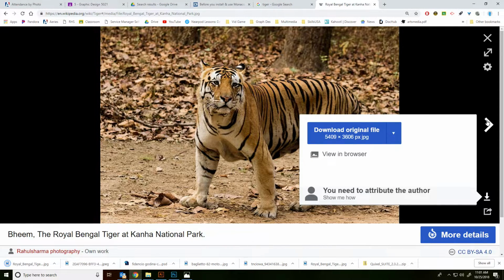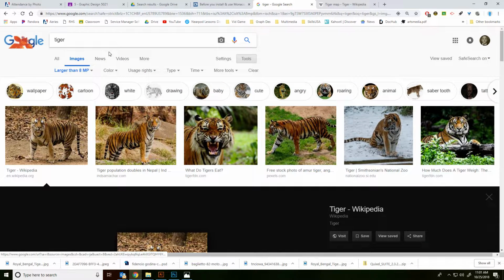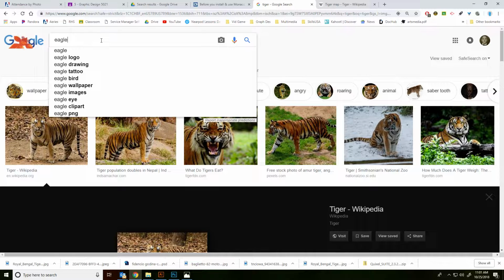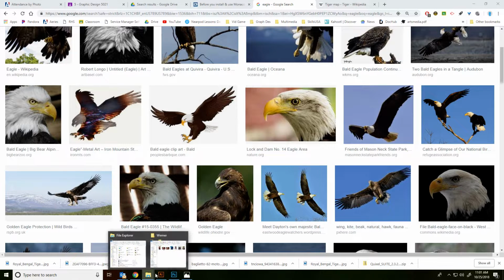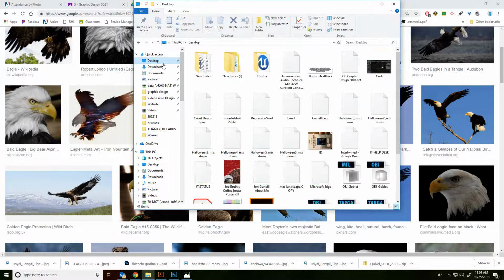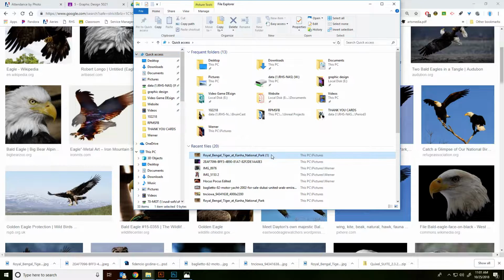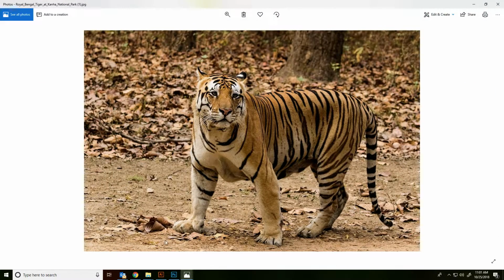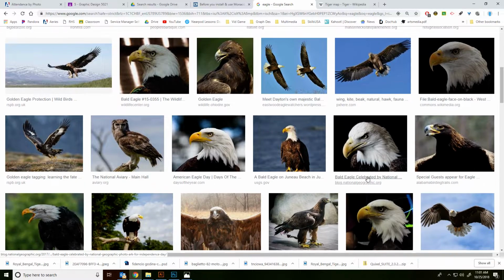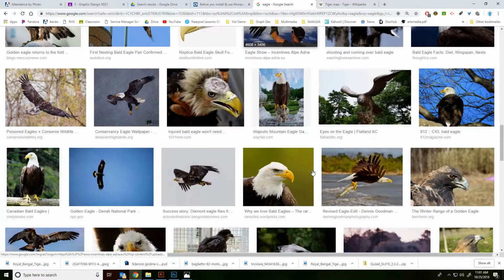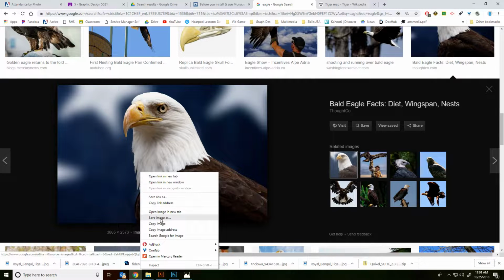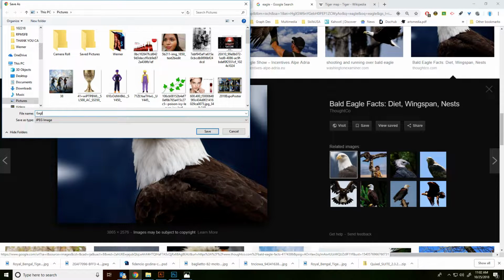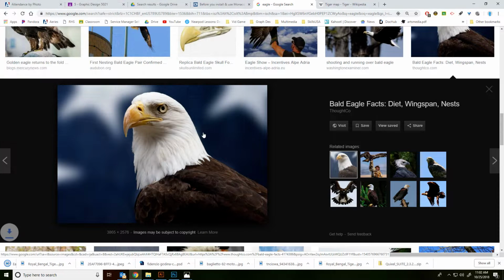Next, let's go ahead and give this thing a face. I'm going to put on its head an eagle, and ideally it would be facing somewhat the same direction as our tiger. If we look at our tiger, it's facing us straight on. If I can find that, that'd be awesome. If I can't, then we'll see if I can make it work. This is a pretty good example. It's high quality. I'm going to save this, I'm just going to type eagle here to name it. It's in my pictures. There we go.